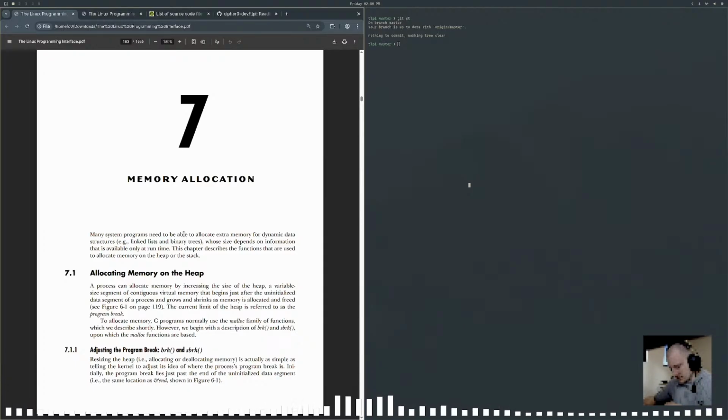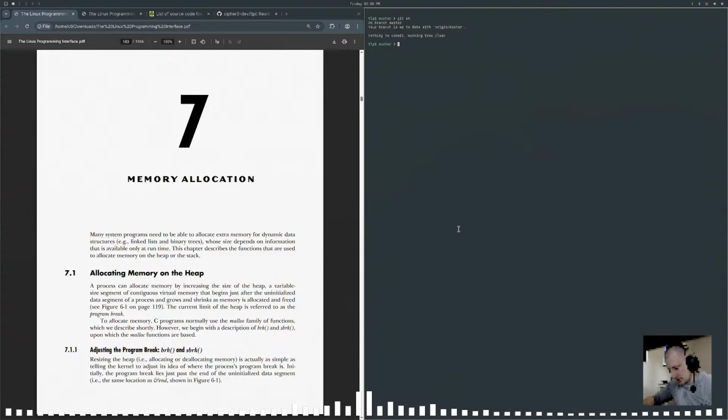To allocate memory, C programs normally call the malloc family of functions, which we describe shortly. However, we begin with a description of brk and sbrk, upon which the malloc functions are based.